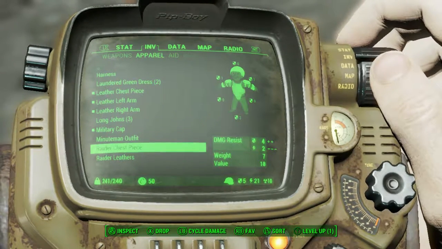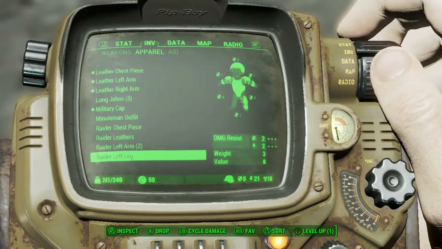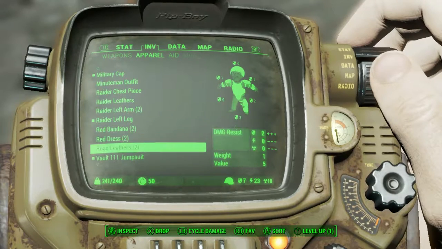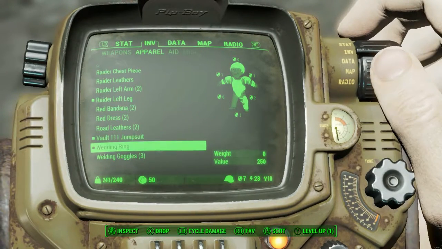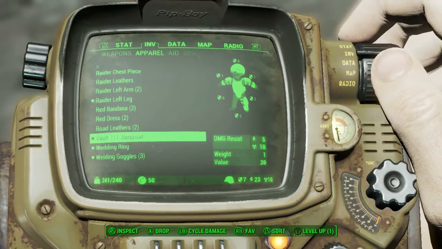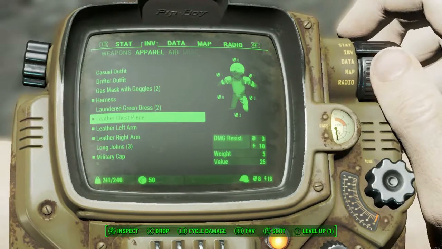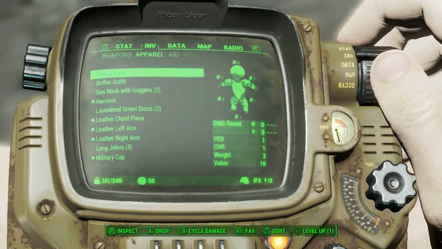That means a Minuteman died? Raider chest piece. Raider left leg. How about Raider right leg? Road leathers. It's only weight of 1 though. This one, the jumpsuit. Welding goggles. Oh, increased perception. Sure, we will increase perception. Okay. And can we wear the harness to boot? Harness, chest piece. Okay, so then the next. How heavy? It's weight of 3.